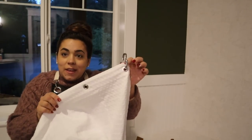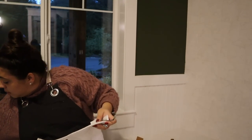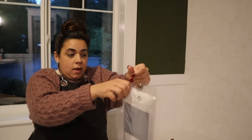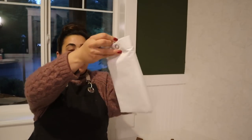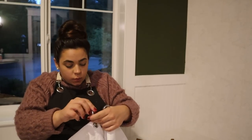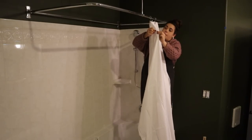The previous owners left these hooks here so I didn't have to buy any hooks — and these are perfect because they match the chrome color of the fixtures. I also bought a white liner — I went with a cloth one so it's not just super plastic-y. I have some people staying at our house when we're having Friendsgiving — some friends are coming in from out of town, and that's one of the reasons why I really had to get going on this project because I need a place for them to be able to take a shower.